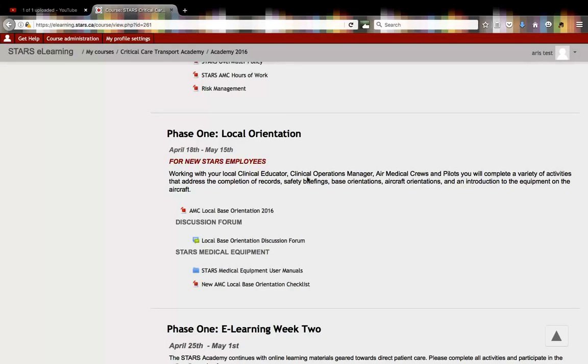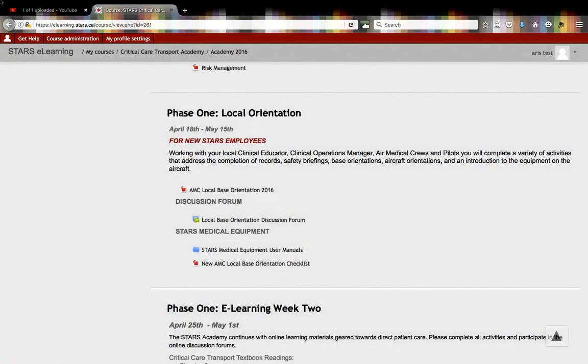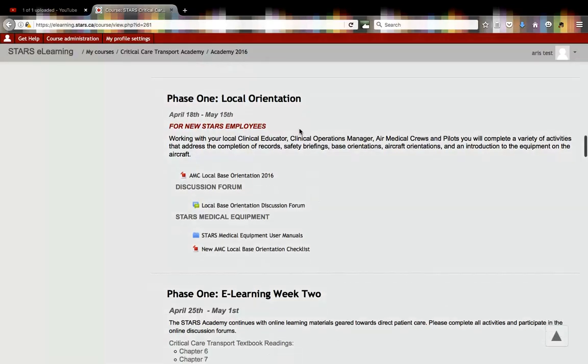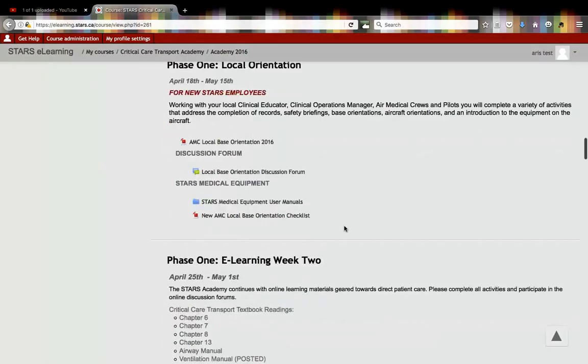So right here, if you're an external academy participant, you can ignore this. However, if you're one of our new employees, you need to work with your local clinical educator and clinical operations manager to ensure that all of these things get finished and completed as an employee.